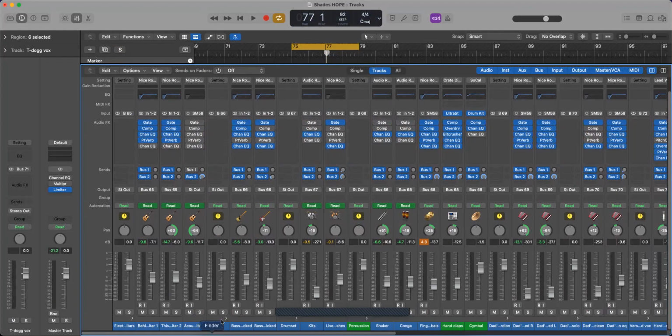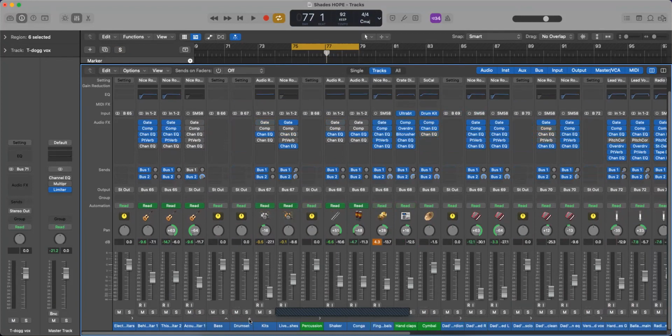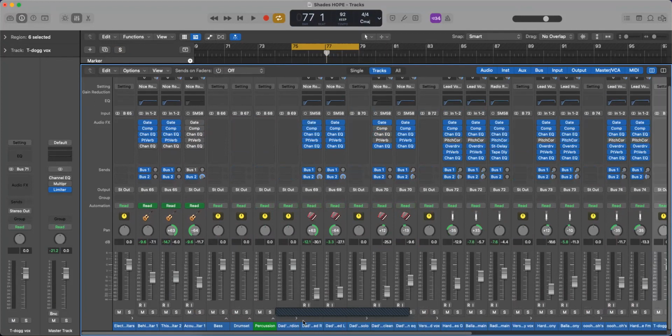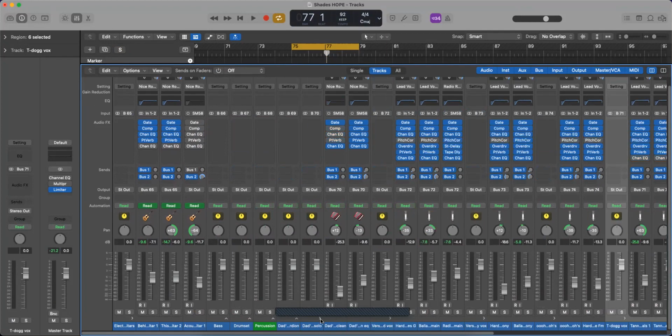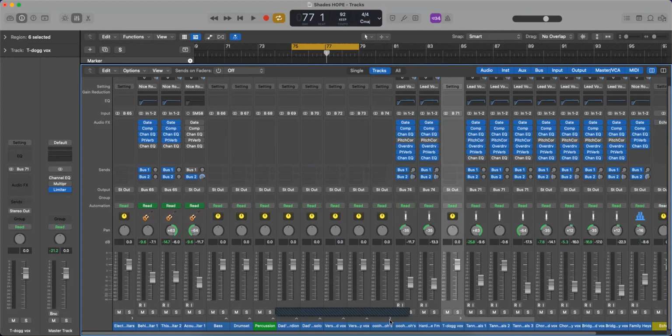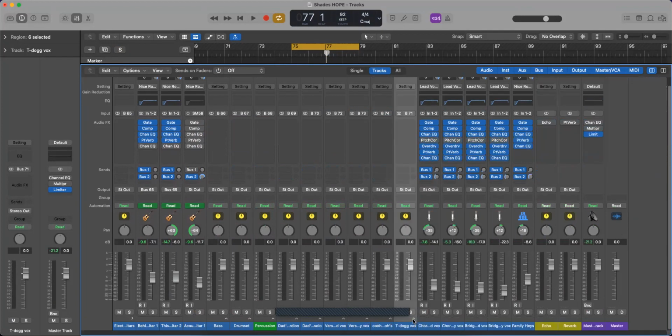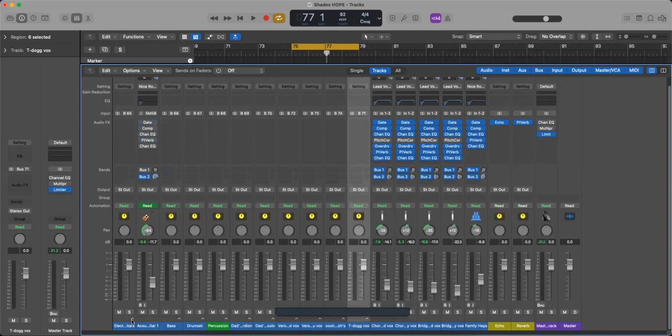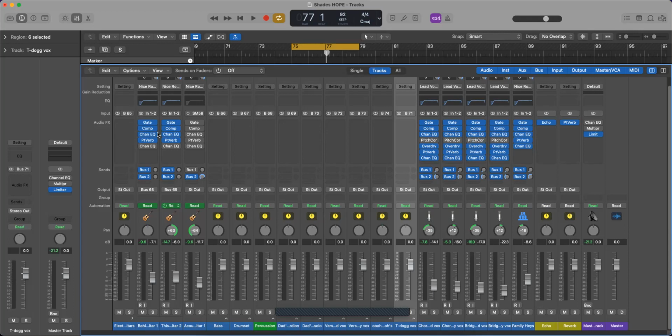Well, basically what it has given us, and I'm going to go ahead and minimize all of these except for the first one that we created. It actually shows us how to bus. Okay, and here's the big reveal. All right, so again, busing is just routing. You're sending the signal, whether it be an audio signal or a MIDI signal or something like that, and you are sending it somewhere.